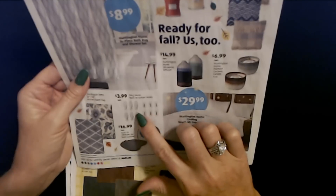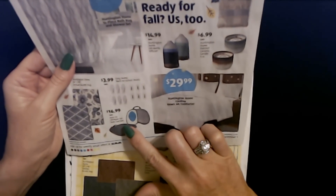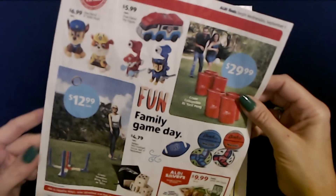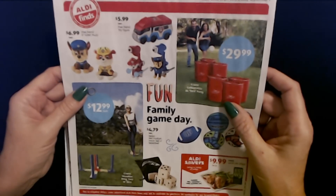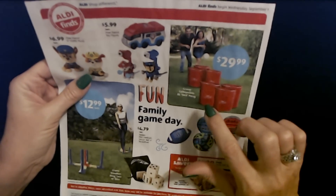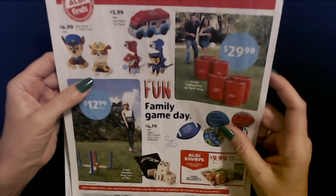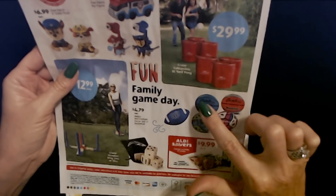You can also get Easy Home back-to-school hooks — the easy-off style — for $3.99 per set. And we also have the Ultimate Gel Seat Cushion from Auto Access for $16.99, and it even has a little handle to carry it with. Then we have some outdoor fun items. There's the Green Collapsible XL Yard Bong Set for $29.99, and mini footballs, soccer balls, and basketballs from Baden for $4.79.